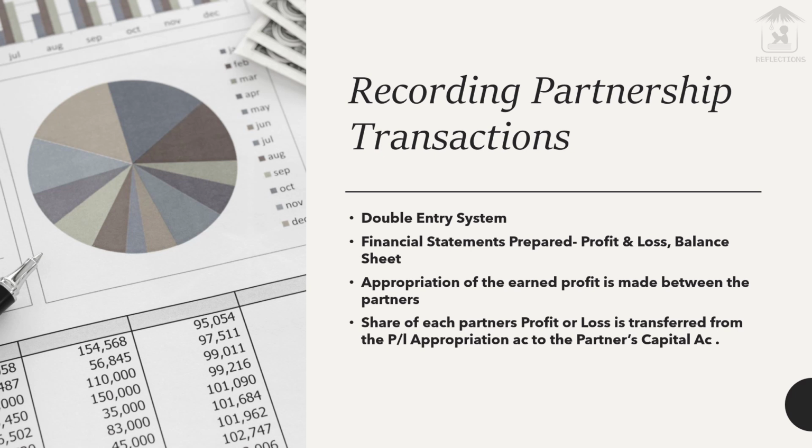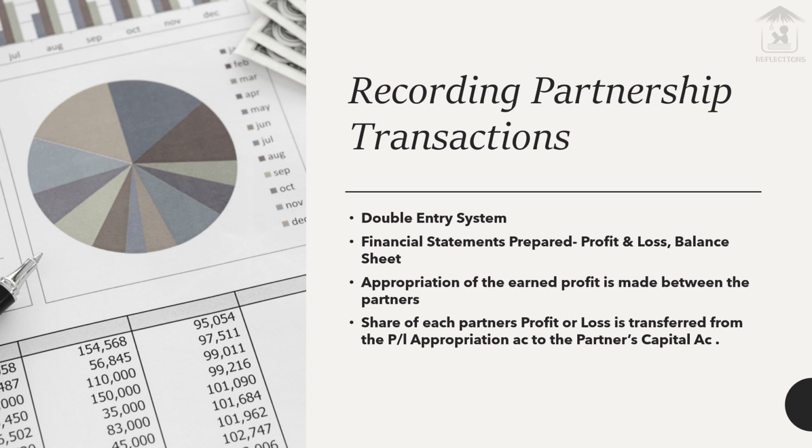So certain aspects like salary, interest on capital, and commission to partners are given to the partners, which is an expense to the firm, and certain aspects like interest on drawings are collected from the partners, which is income to the firm. So the profit and loss appropriation account records all the transactions which happen between the firm and the partners, and then what would be the profit which is transferred to the capital account of the partners. We will learn in a future video on how a profit and loss appropriation account is prepared.